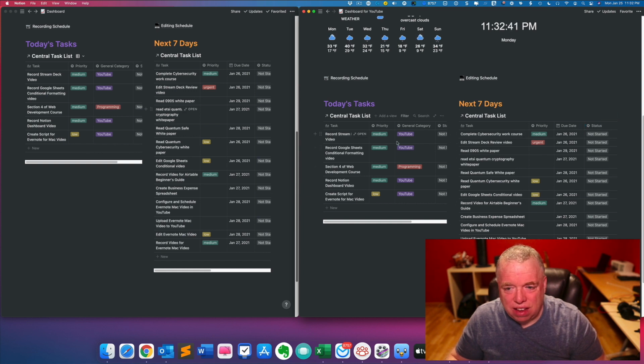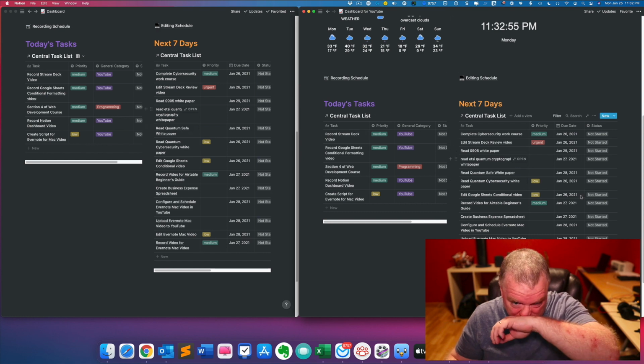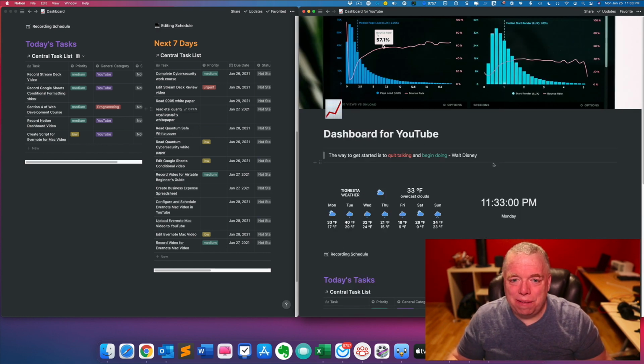So it doesn't look exactly the same. I think I'm crunching this maybe a little too much. But it looks, I mean, it's the same from a functional standpoint. You can see it matches up actually exactly on both sides here in the views, so that looks pretty good. And that's how I created my dashboard.